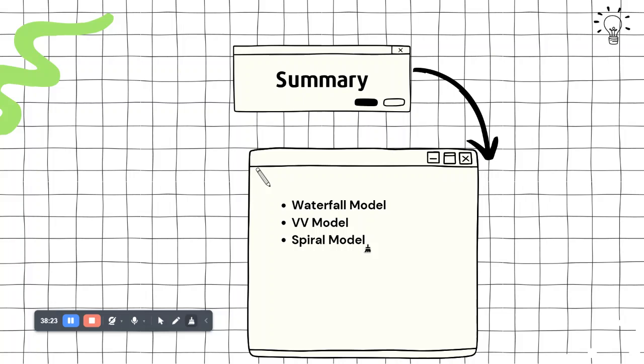So that's all about these models, which are referred from the SDLC life cycle. Please go through the SDLC video which I recorded previously, and then move towards these models. You can get all three models clear. There is nothing as hard as you think.